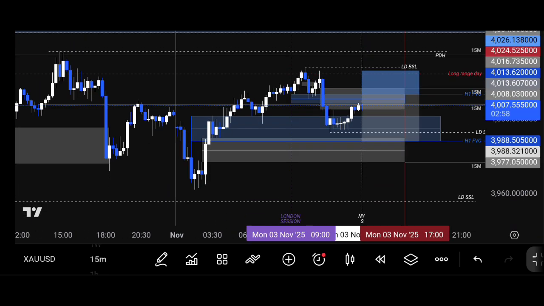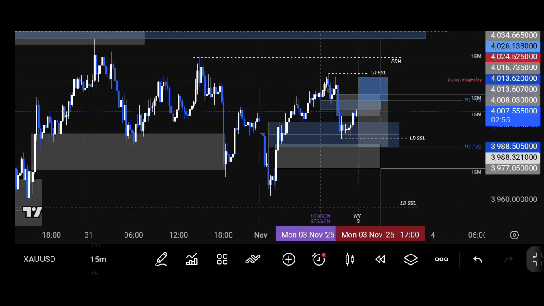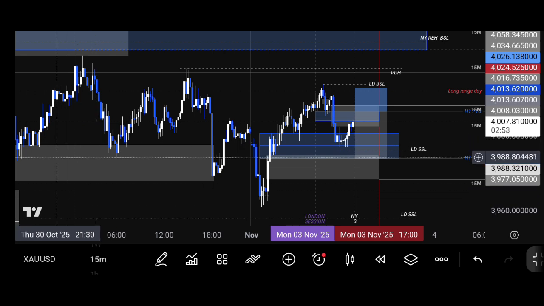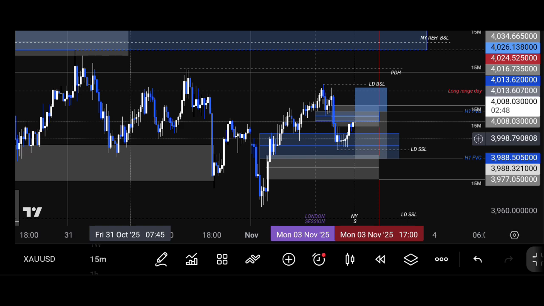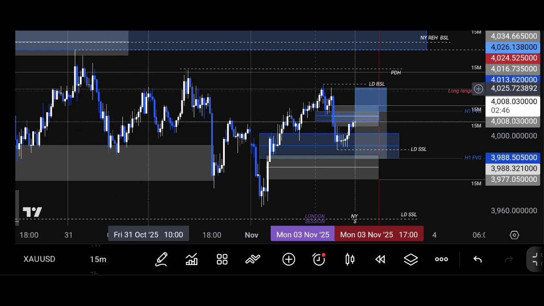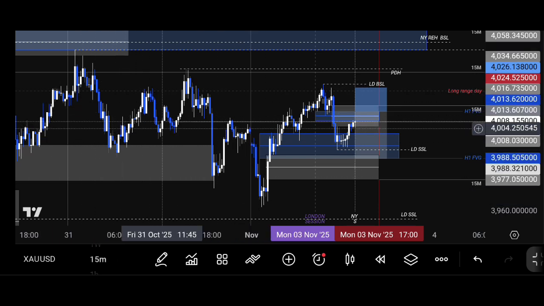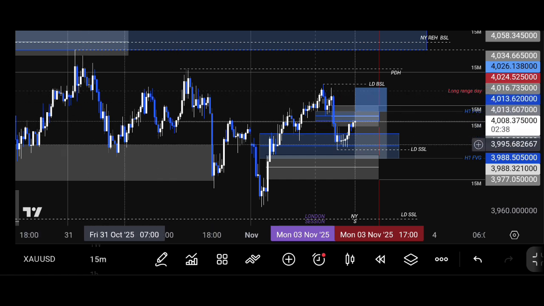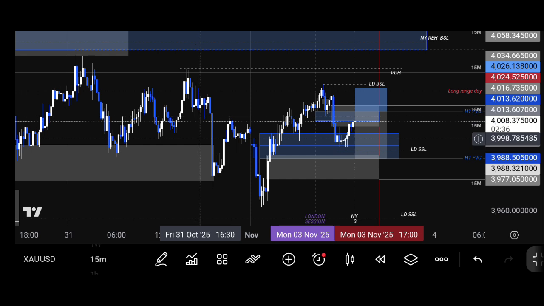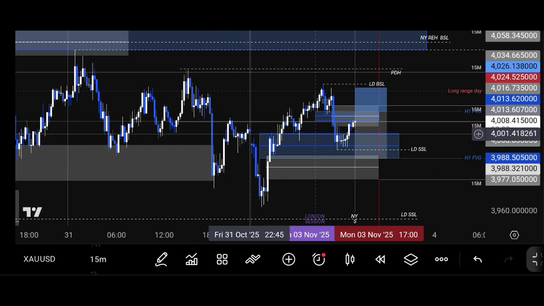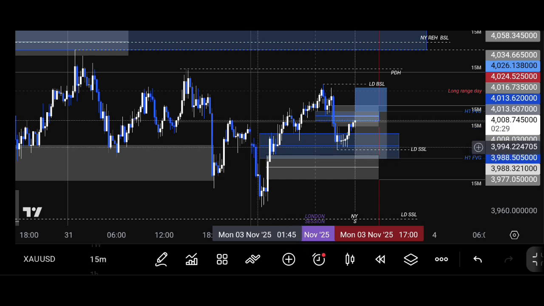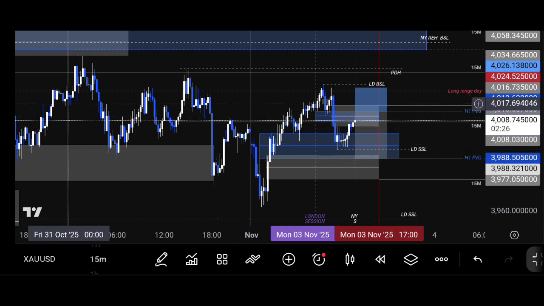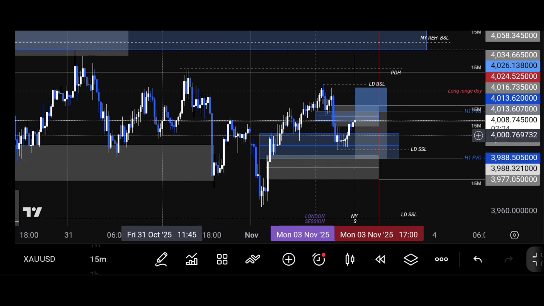Look at that, we're ranging, right? We're clearly ranging. These types of price action, we call this high resistance liquidity run, because there's a lot of back and forth price action. This is not a good trading condition, guys. I would advise you to not trade when the market is doing this. It's either you scalp and then you get out of there, or you don't trade at all. I think that's the much simpler explanation.